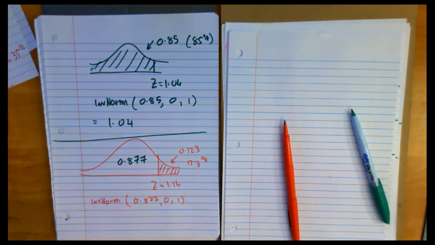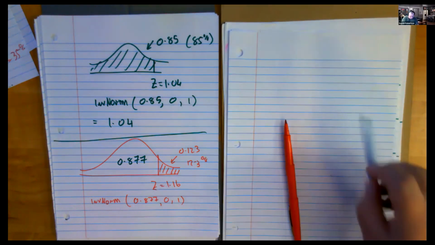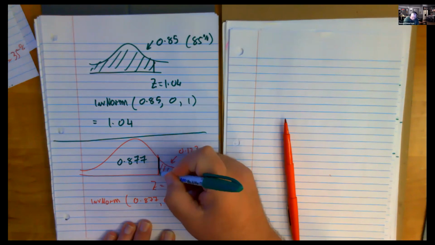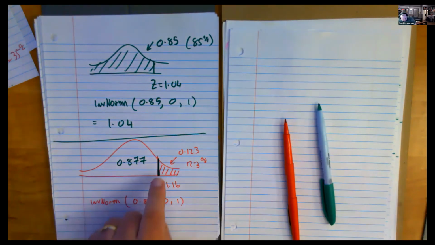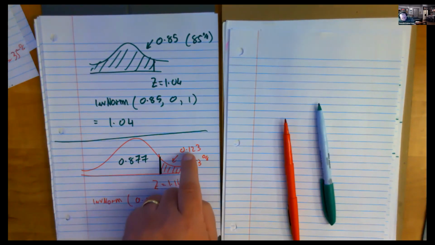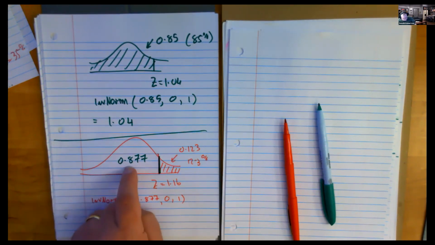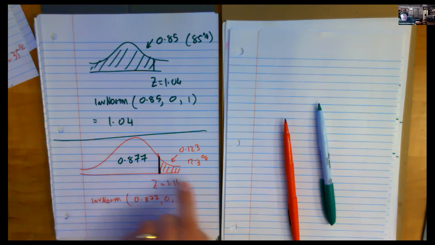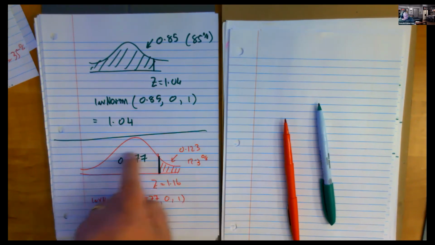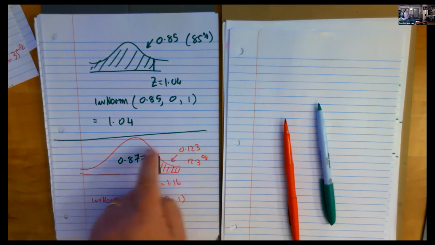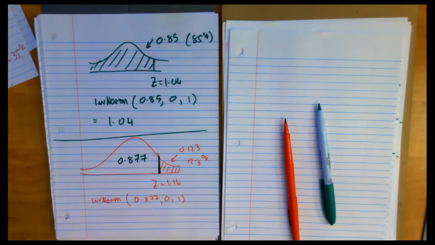I have a question. Yes. Will they always have the same z-score on both sides, or is it just for this case? What I'm saying is that in this case here, yes, they're the same. A z-score that gives you 0.123 to the right is the same z-score that will give you 0.877 to the left. Can you see the connection between these two decimals? They're not random. It's what's left from one, right?